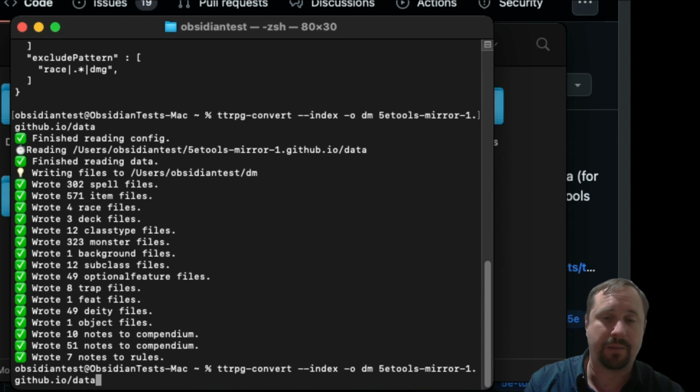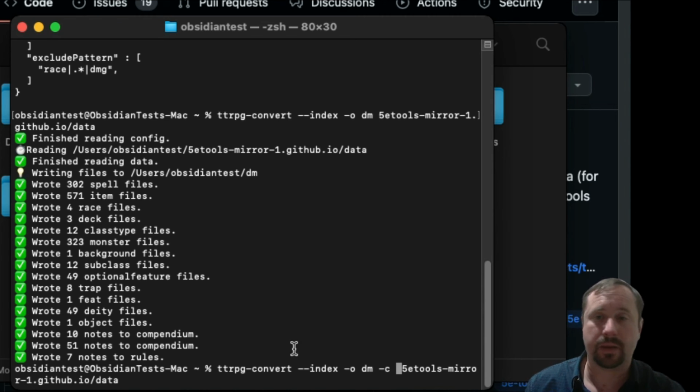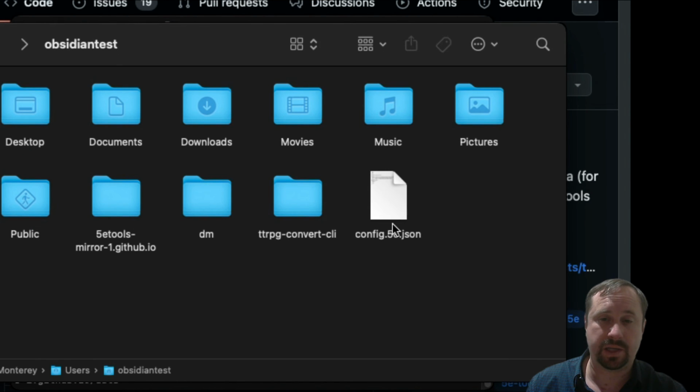Press up, we can bring that back in. All right, and what we actually need to do here is now add an extra command. So if we press back, we want to get before the data. Get back to here. We're going to type /c for config. And then what we actually need to do is type the name of this config file.